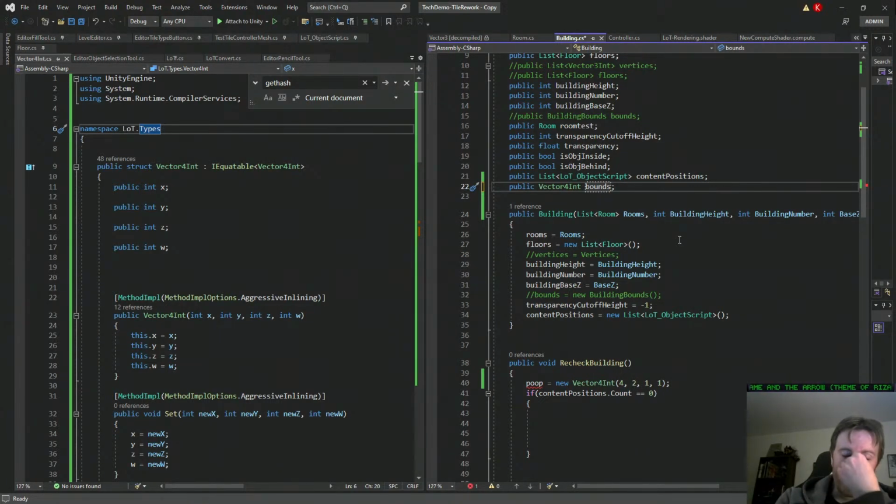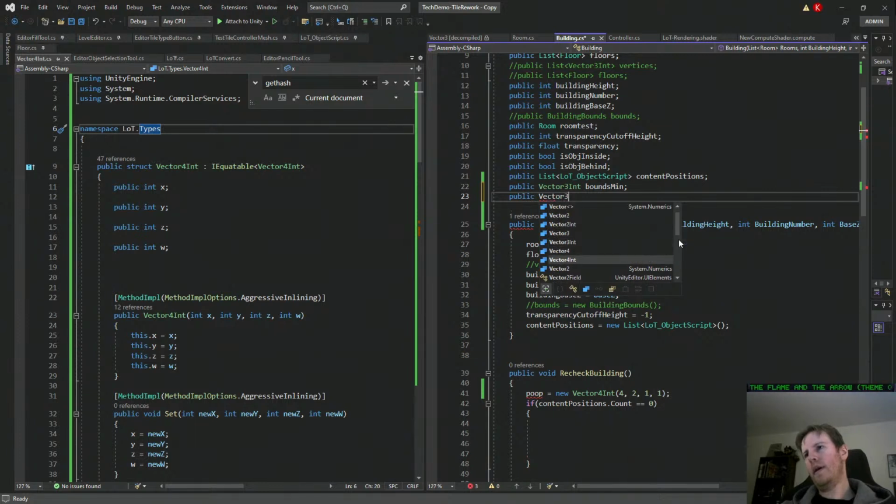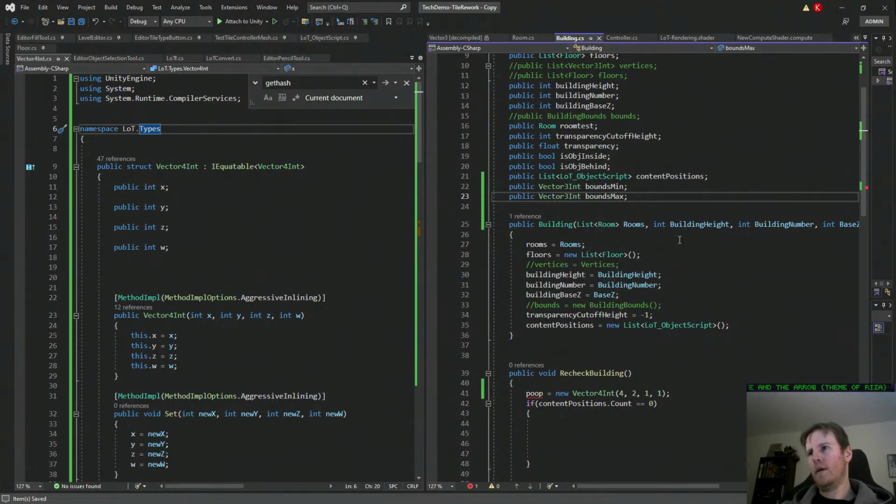Fine, we're gonna use vector 3 instead. Vector 3 int bounds min, vector 3 int bounds max. That's what I was hoping, to be able to just have both of those in one variable, so that x and y would be min and z and w would be max. But I forgot that we have a z, so I would have to make a vector 6. And let's not bother with that. It's probably smarter.